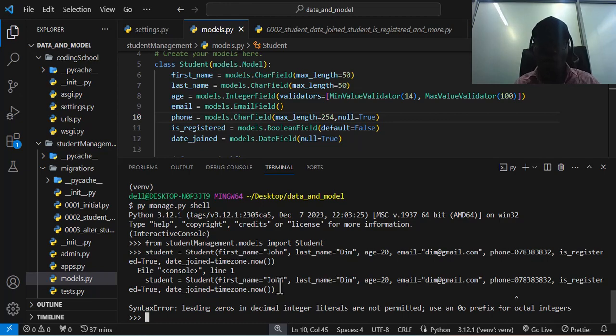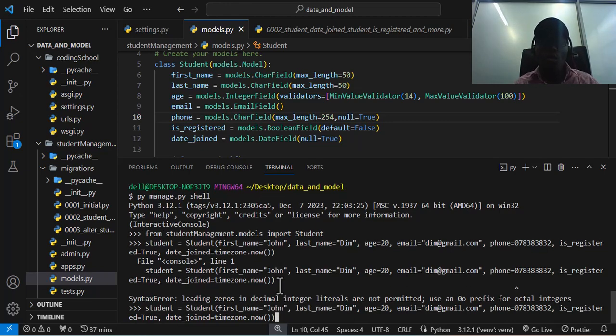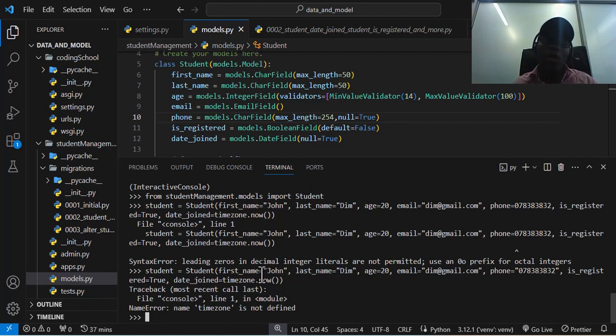So now what you need to do is move your cursor here and press enter. Okay, timezone is not defined.